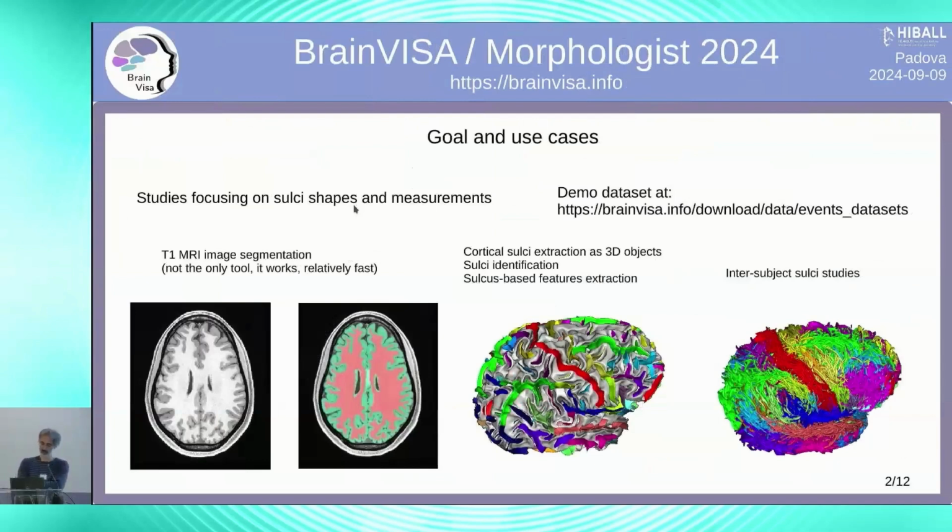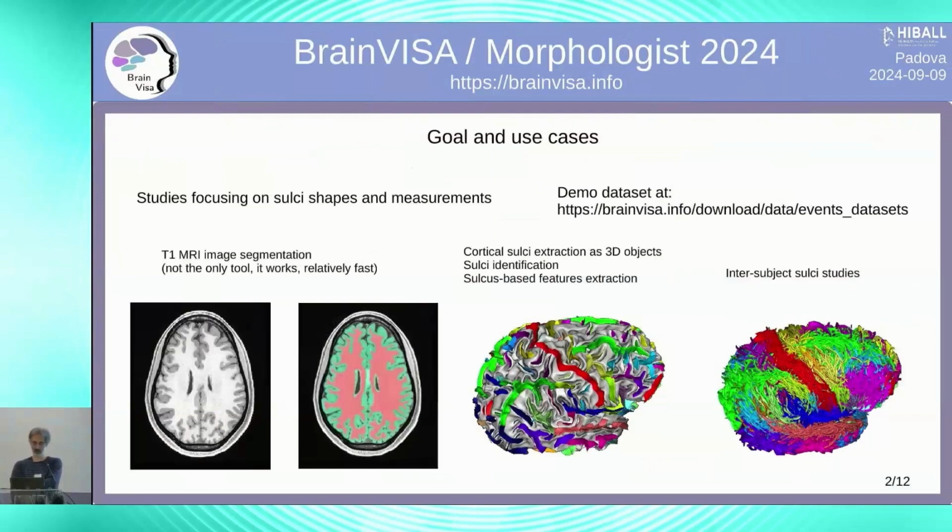The goal of the toolbox is, as I said, to study cortical sulci morphology. It allows you to start from raw T1 MRI anatomical images, segment the tissues and extract the cortical folds.